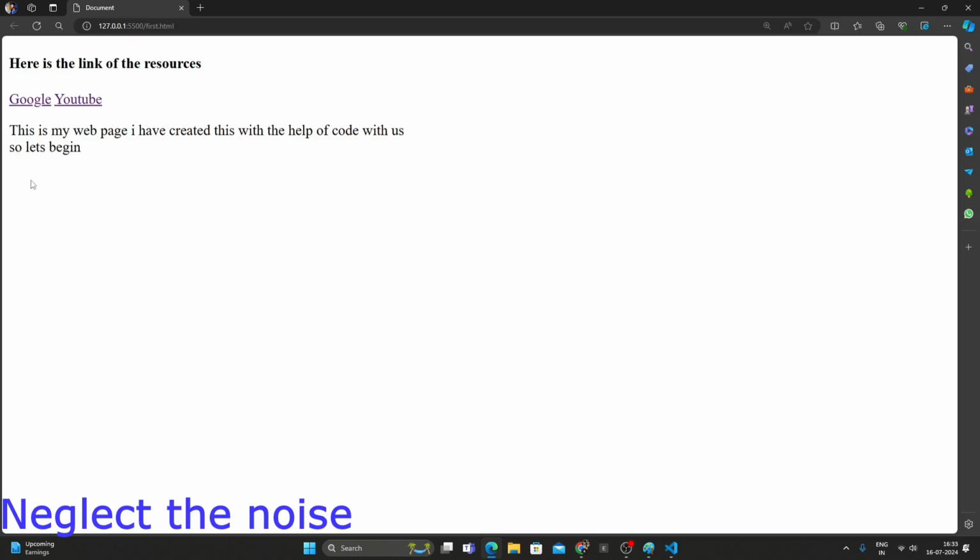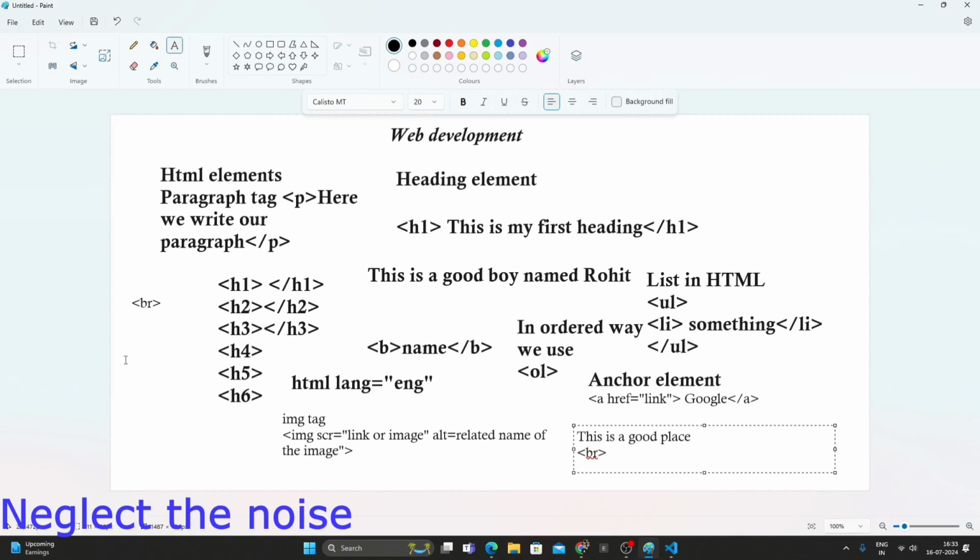Okay, up to this I have understood. As previously I have told you about bold, you may have a question in mind: why would I write only bold, I want italic, I want underline. For that there are also many tags. Just I, small i, for italic. For underline you have to use u.